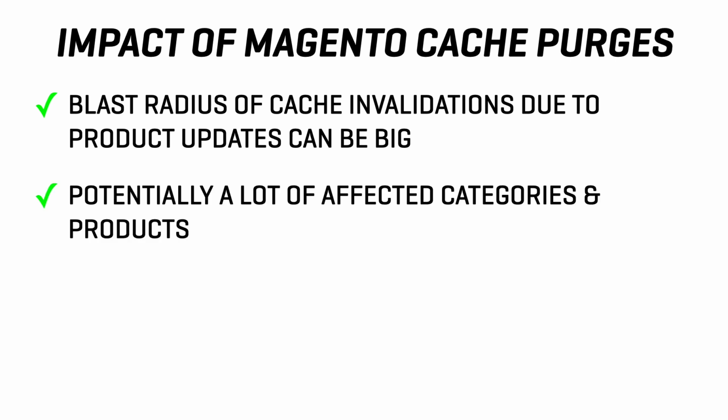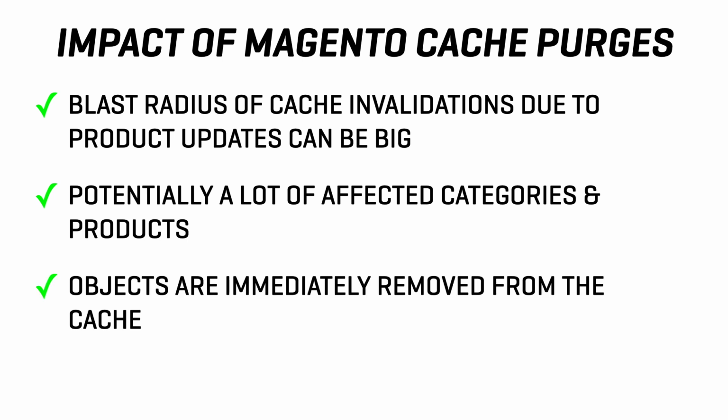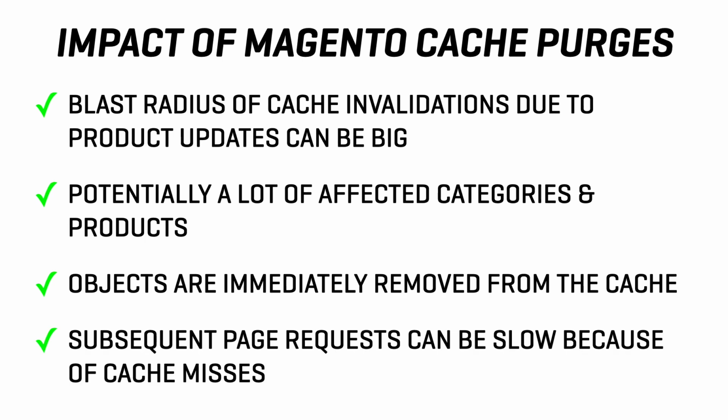Maybe a lot of categories were affected, maybe a lot of products were affected. Those objects are effectively removed from the cache, meaning that subsequent requests to the corresponding pages will result in a cache miss and will cause latency because everything has to go through Magento again. Soft purges tackle these issues.